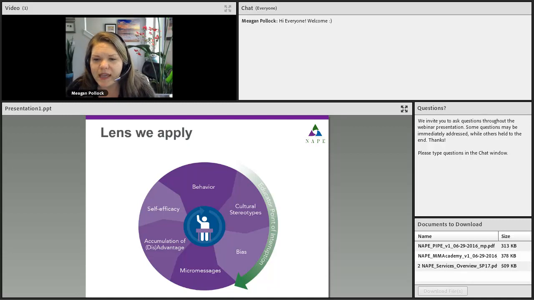And so when we work with educators, we're trying to get them to look at their work through a new lens. We're trying to get them to look at work through a lens that allows them to recognize that cultural stereotypes and bias and micromessaging is affecting their students. It's affecting how they teach. It's affecting the system that they work in. It's affecting what's happening in their classroom. And so this is the foundation of all of the work that we do and all of the curriculum that you're going to hear me talk about today.